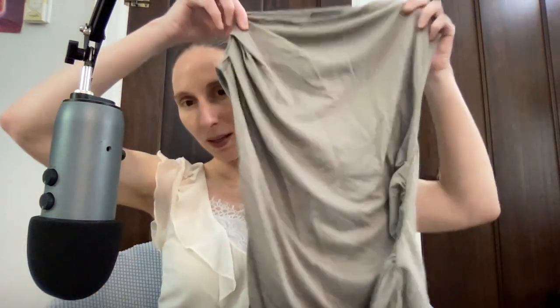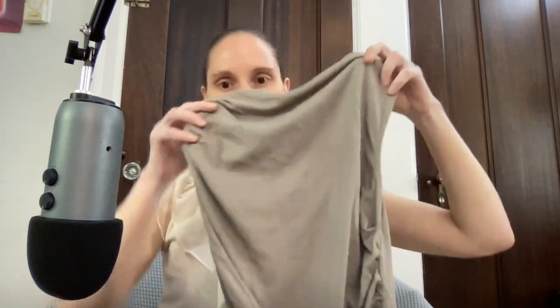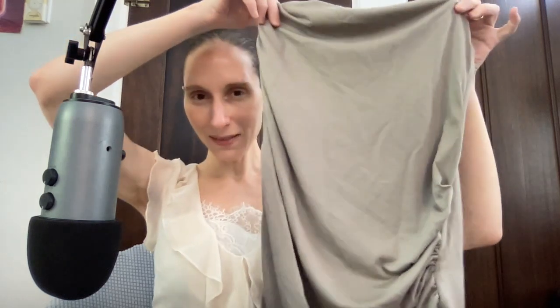I just thought this was a really polished, classy look. I loved the way it drapes. It has that higher neckline, and then just a really soft, flowy, but well-designed drape to it. It's a little hard to see in the camera. It's also a very soft material, and it goes in the dryer. The directions just say tumble dry low, and sometimes with these newer, really soft fabrics, when you put them in the dryer, they lose that ultra soft texture, but this one actually came out perfect. So I love that.